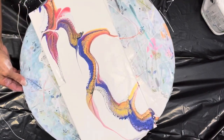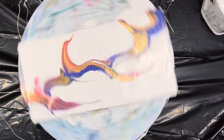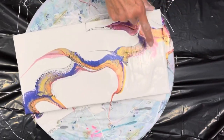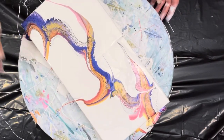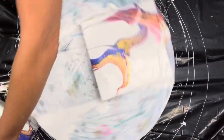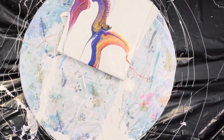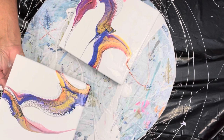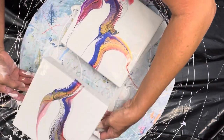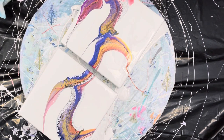All right, let me spin this again. Which way do I want to spin it? This way. That I am loving. Oh, all right, let's try it the other way. Well, that didn't work out too well. Luckily, it didn't mess up too much.